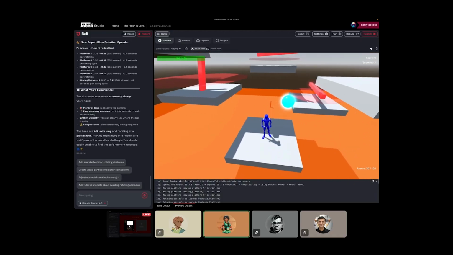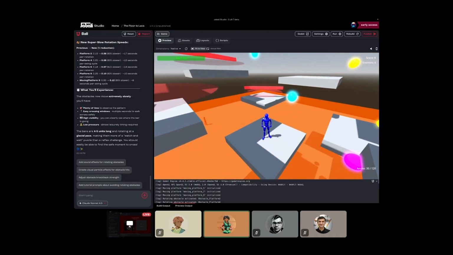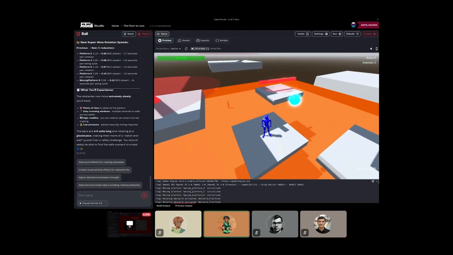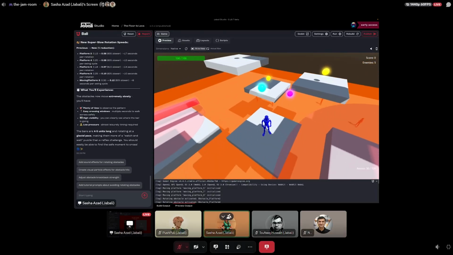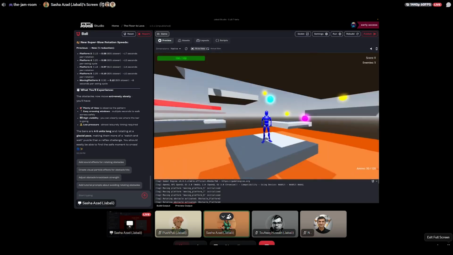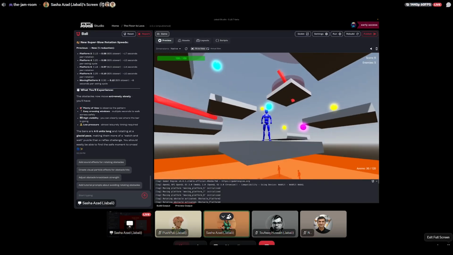There are different obstacles. I managed to get it to create obstacles that rotate slowly, platforms that move, orbs that are glowing that you can collect for power ups or gold or whatever in here. And so that was a fun trial level, but then I decided that it was more interesting to me to create this moody floor is lava game instead.